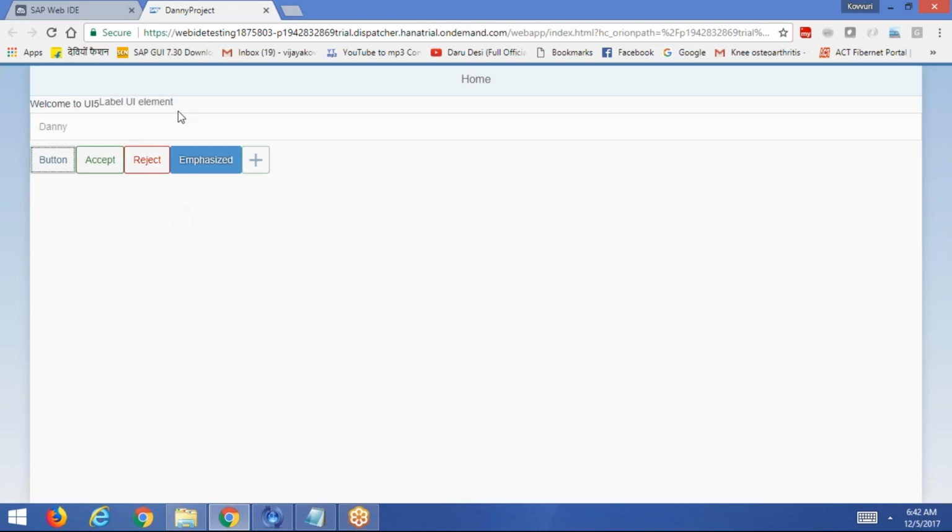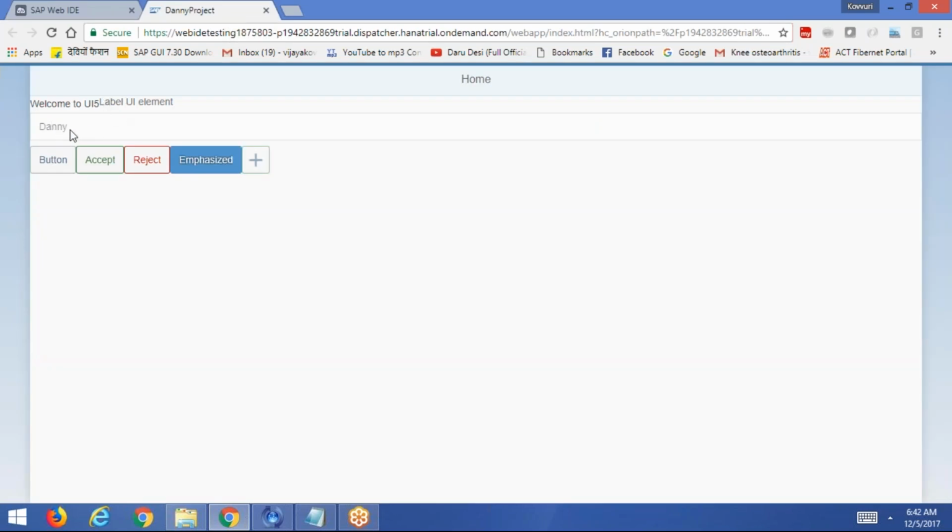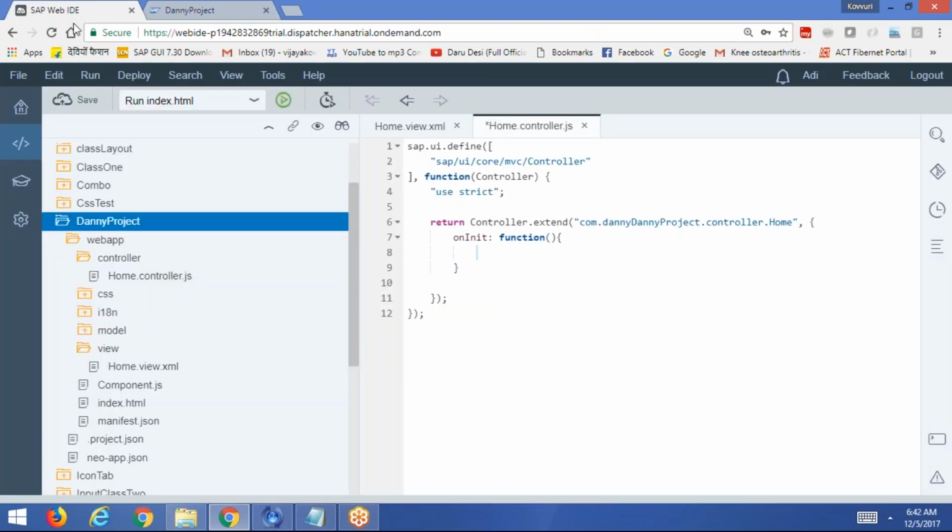So we have the app displayed. We have spoken about enabled and disabled in the previous class. If it is enabled, if it is disabled, how to enable it. We have the buttons, right? So we will see how to enable the input element, and how to display the other buttons.